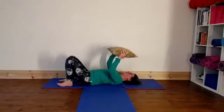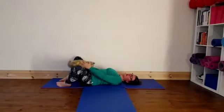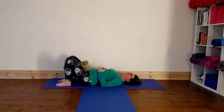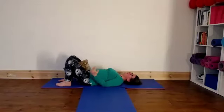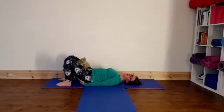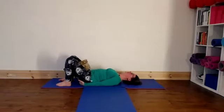Take your roll or cushion or fat block and have that between the inner thighs. We'll be working with abs with a roll, but I want to get some of the bits of the butt muscle switched on first. So take your hands onto your sitting bones. See if you can feel with your fingertips where your sitting bones are. It's kind of hard from this angle, but feel around where you feel the sitting bones are. Kind of like top of the thighs, base of the buttocks, in the middle.